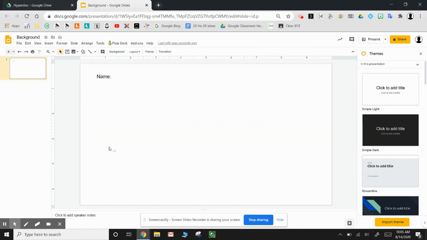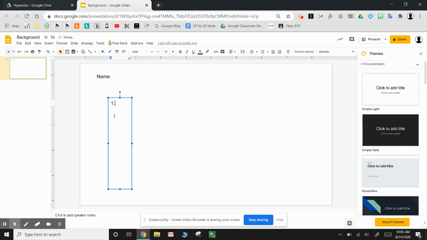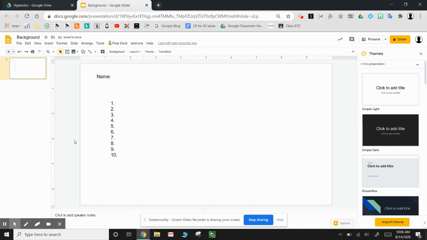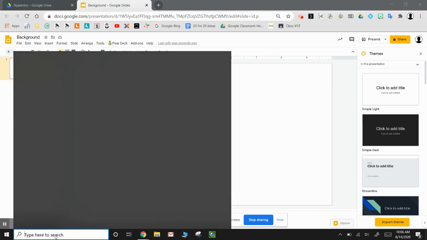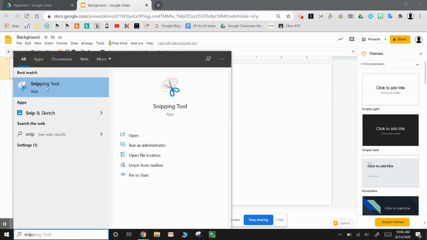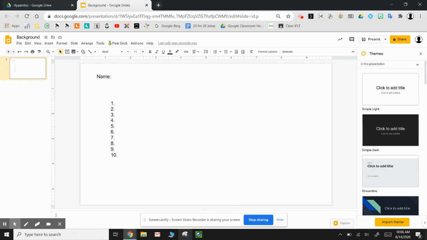I'm going to add some other stuff too. Why not? We'll make it look a little better. We're going to make it like it's a worksheet or something. Now, the way I'm going to do this is what I think is the fastest way, and that is to use the snipping tool. If you haven't used the snipping tool or you don't have it locked to your taskbar here, I highly suggest it. Just go over here to search, type in snip, and you'll see it come up. It's an app that's already on your computer, and then you're going to want to pin it to the taskbar so that it'll show up down here because it's really handy.